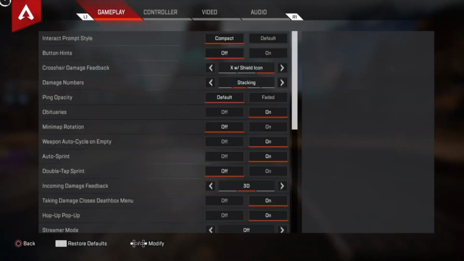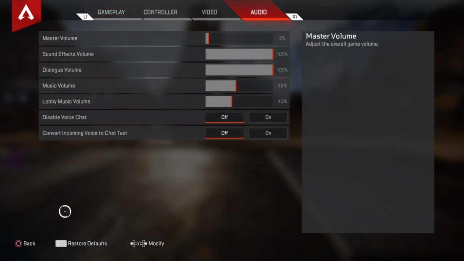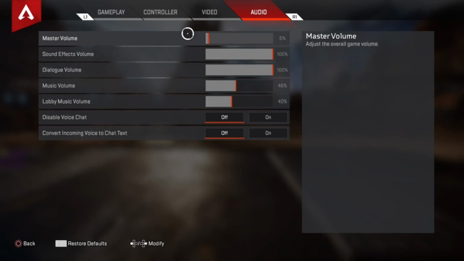Alright, guys, and we're going to be starting off in the gameplay section. Now, I just want to let you know something real quick. I do skip a few things in the settings, mainly because the things that I do skip will not impact your gameplay. It is just based on your personal preference, specifically the audio section as well. This is a good example of that. A lot of the things in audio is just based on your personal preference and will not impact your gameplay whatsoever. I only have the master volume down for the purpose of this video.